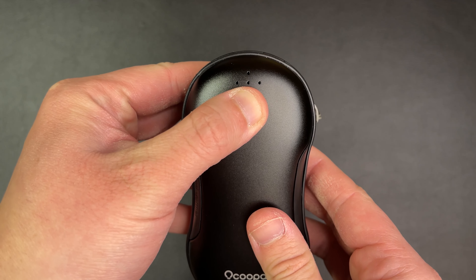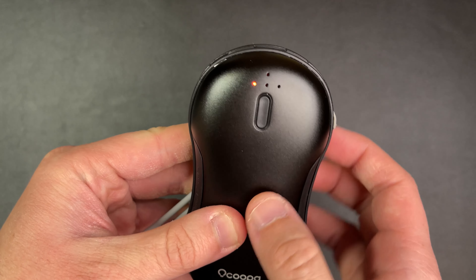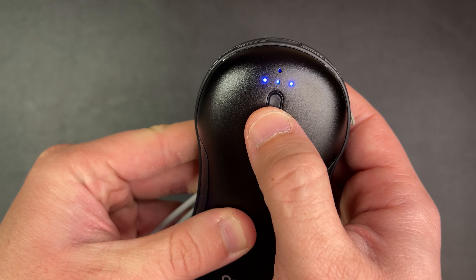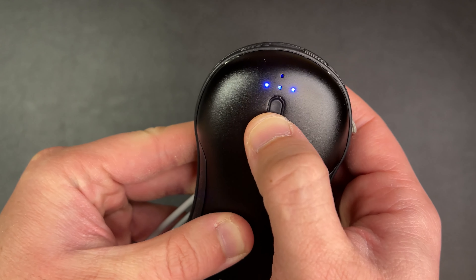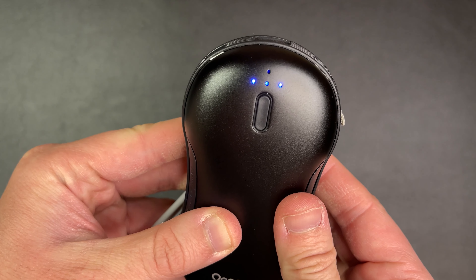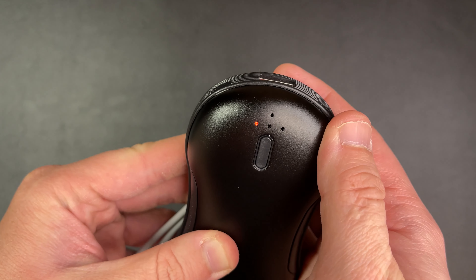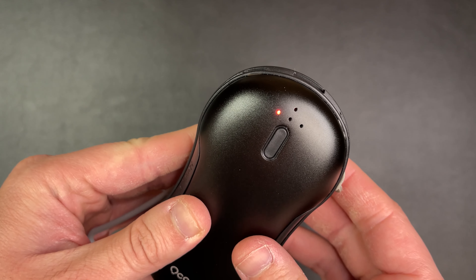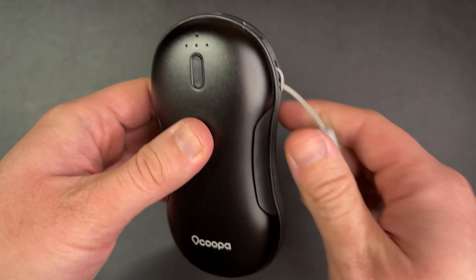As you can see, there's only one button on the product and it controls all of the functions. It's used to power on and off the unit. Once on, the red light indicator shows the current heat level, and pressing the button alternates between the three different heat levels. Double clicking the button will display the current battery level in blue. There is a fourth light just above the main one that turns green when plugged in, indicating it is currently charging. The LED is just bright enough that you can easily keep track of the heat level and battery level even when going out for a walk at night.